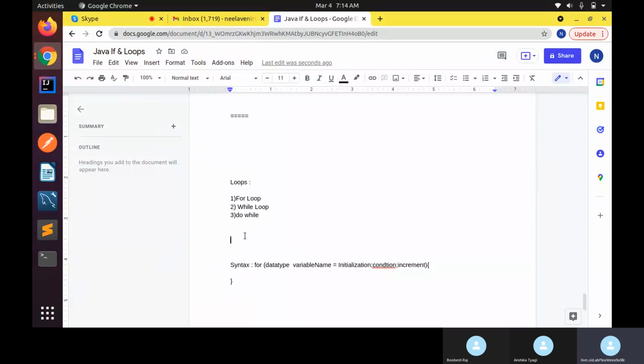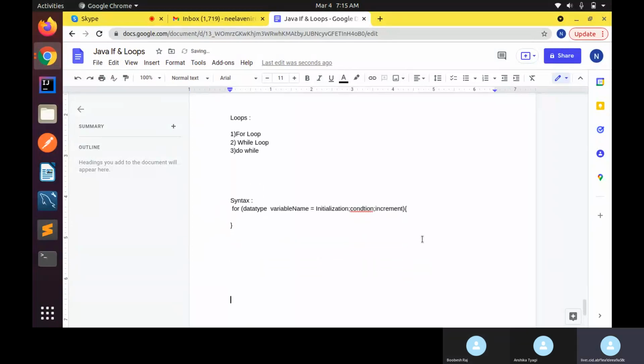We never checked a group of people or multiple people. If our list of people is there, how are we going to check? How are you going to handle that kind of data? For that we definitely need loops. It may be a for loop or while loop or do while. So the syntaxes for that we are checking here.